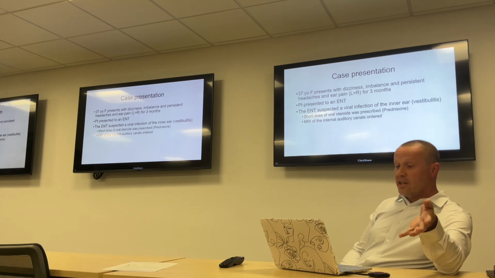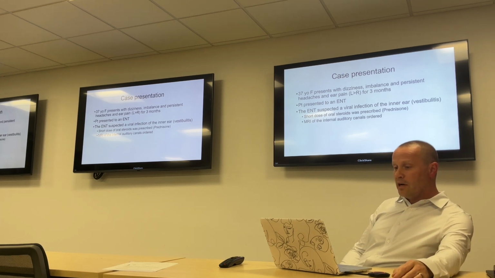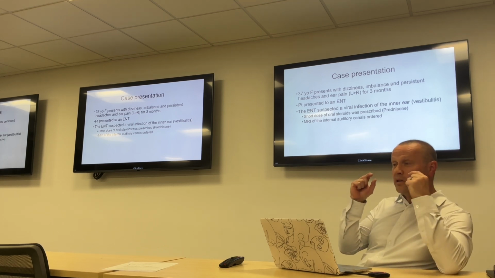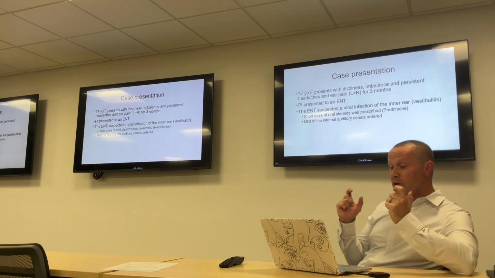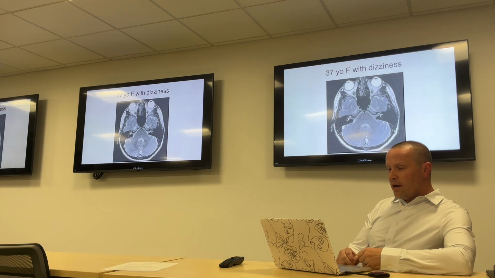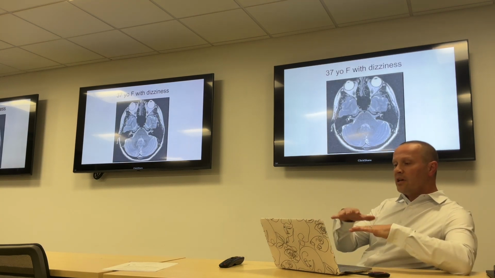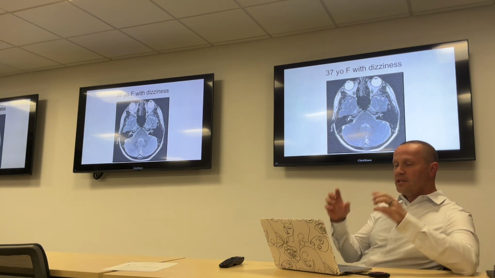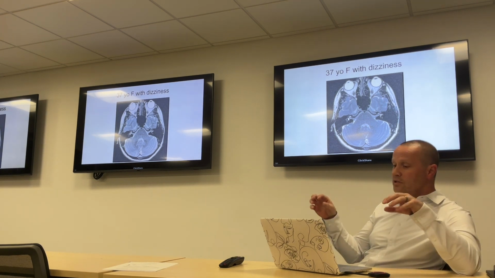The study was ordered by an ENT, or ear, nose, and throat doctor. He ordered a specific study called an MRI of the IACs, that's the internal auditory canals. That's the little channels that go between your brainstem and your inner ear. He ordered that to try and figure out what was causing her dizziness and otalgia, or ear pain. And he gave her some steroids. So I'll show you the pictures from the MRI. This is a specific kind of MRI that's not looking at the whole brain. It's just looking at the temporal bones and the little structures that go into the temporal bones.